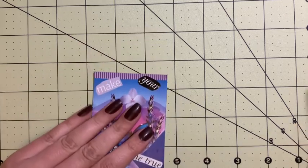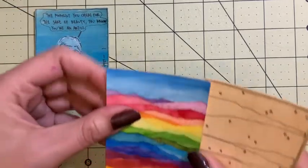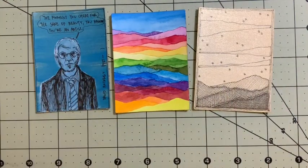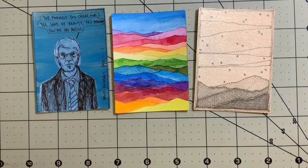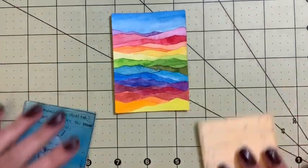So artist trading cards can be made out of lots of materials. These are some that Mr. Barton made before we left school. And we were going to participate in an artist trading card swap. So I asked some teachers to make a couple of cards if they wanted to, and then we could swap during our swap. And that is something that will happen whenever we go back to school, to give you something to look forward to. So these are done with watercolor and ink.